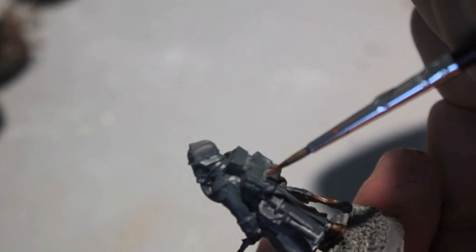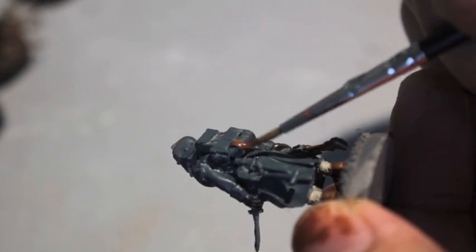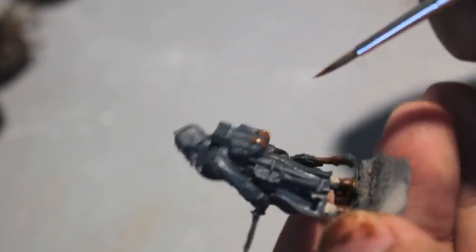Mournfang Brown. I find it quite grimdark. So they can't leave their underground trenches and bases without the aid of these rebreathers.